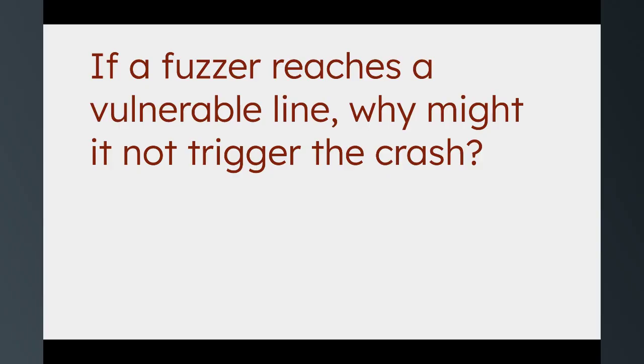bug will be triggered. Many vulnerabilities depend not just on reaching the right block of code, but also the program having a specific internal state. This paper explores a very fascinating idea. What if fuzzers could be guided not just by where the execution of the program goes, but also by how the internal program state behaves? The authors of this paper propose a model to incorporate this idea of state awareness into fuzzing feedback without causing that massive bottleneck that comes with tracing program state.